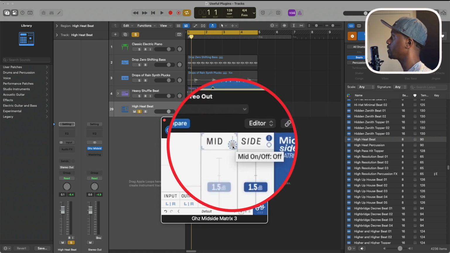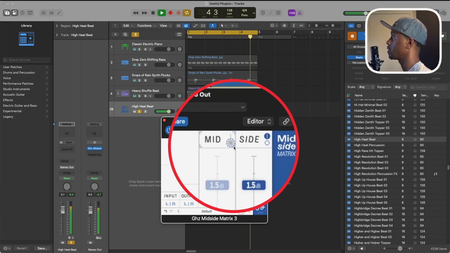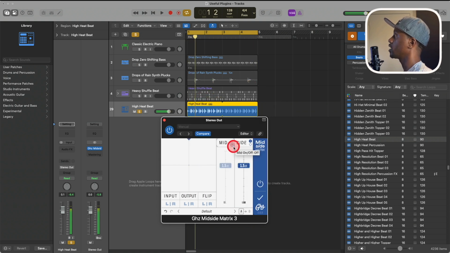So let's mute the mid. So there's actually a little bit more information on the side. It's not only on the snare, but I hear a percussion element that's very pronounced and probably has the most side information in it.